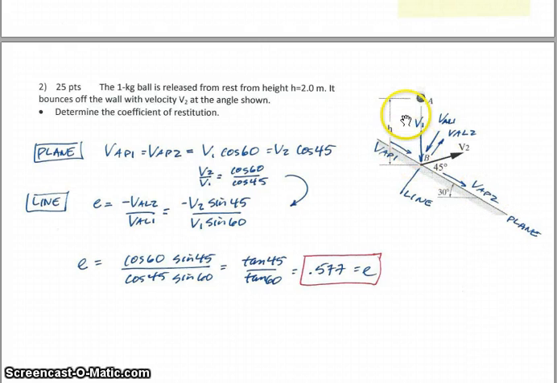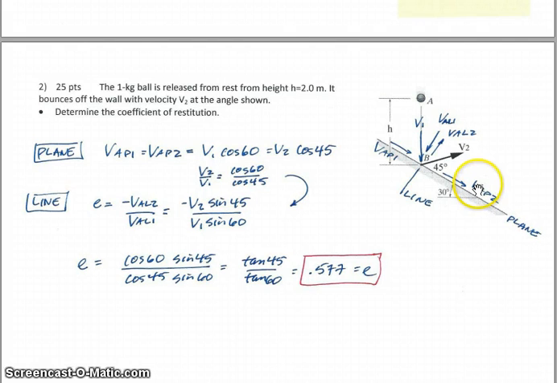So this guy has some speed by virtue of the fact it's dropping, and the cosine of this angle right there is the plane speed, and then the cosine of this angle is the exiting plane speed. Several people messed up the angle, and let me just walk through that with you here. If this angle is 30 right here, then that angle is 30 right in there where my cursor is. If this angle here is 90, that means that angle right there has got to be 60. So again, this would be the cosine of 60 in the plane, and this would be the cosine of 45 in the plane exiting.